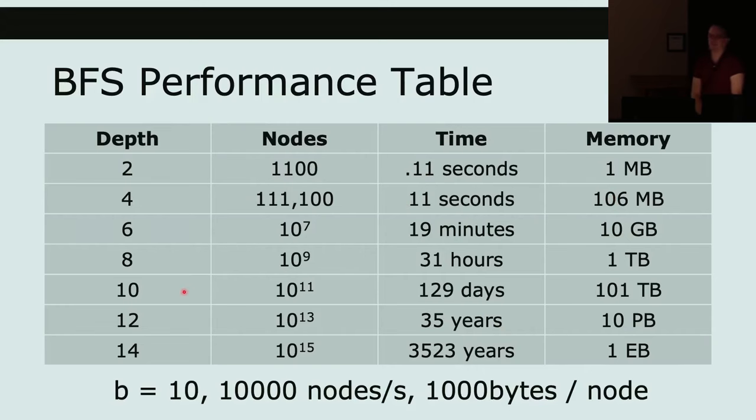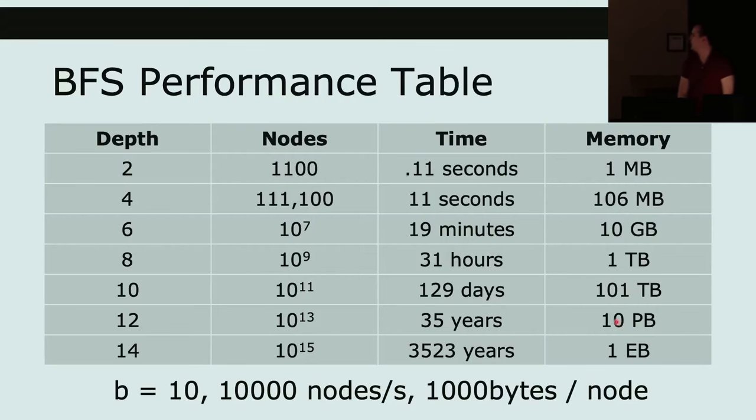Now let's just go to depth 10, right? Any reasonable problem that we couldn't instantly solve ourselves is going to go to at least depth 10, right? Because if you think about it, okay, I'm moving 10 actions. 10 actions is not a very long path. So here, 10 is going to be 10 to the 11. So what's 10 to the 9 is 100 million. Well, that's a billion. I guess it's a billion. So this is 100 billion nodes generated. It's going to take 129 days to do that, which is possible, but you need 101 terabytes of RAM, right? Which is probably not going to happen. I've got 101 terabytes of hard drive space, but maybe not RAM, right?